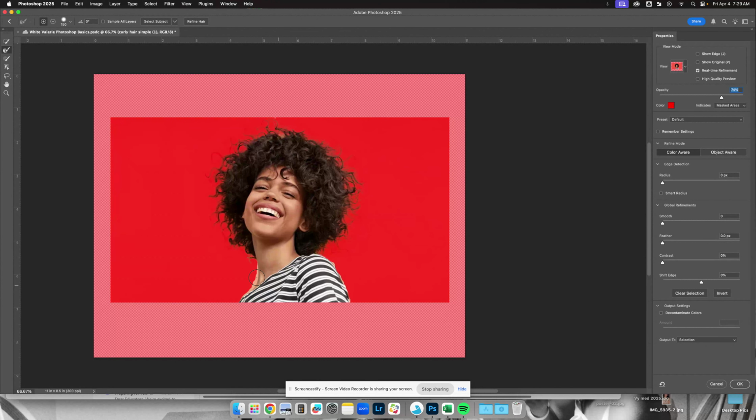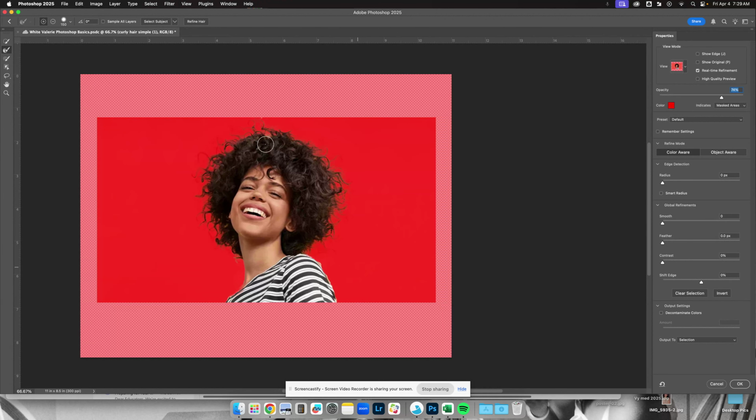So Command Z to undo that, and I'm going to be a little bit less overlapping when I drag my brush. Still don't like that well, but we'll move on. And the hair up here, I'm going to grab any other places where the orange is showing through with that tool, and it works pretty good for that one.